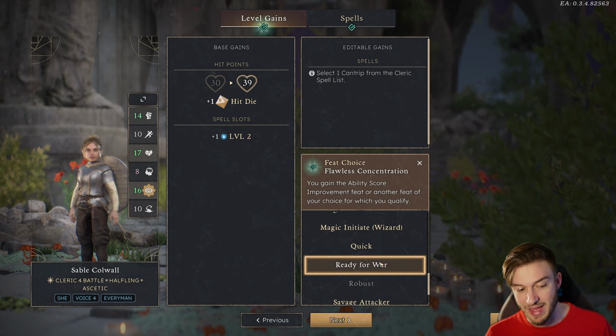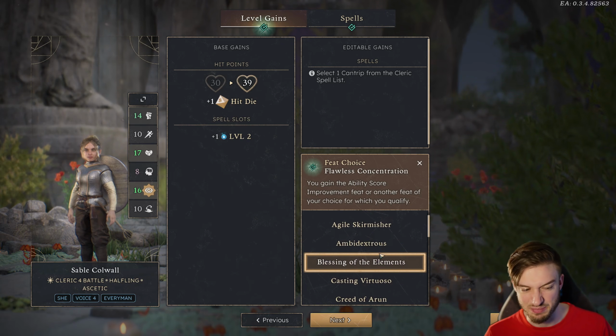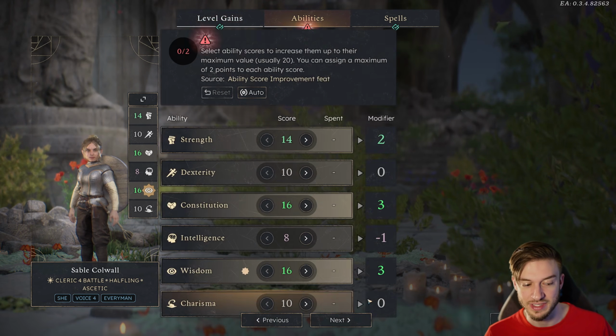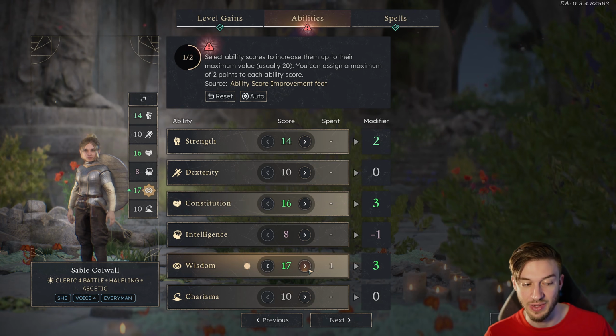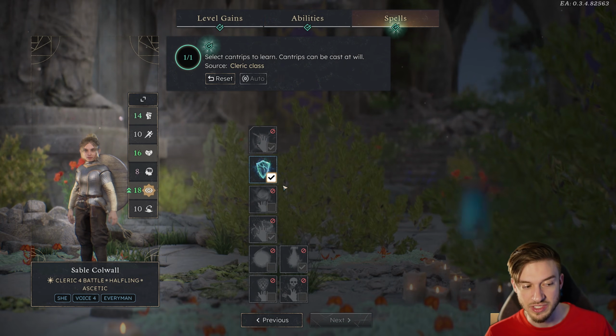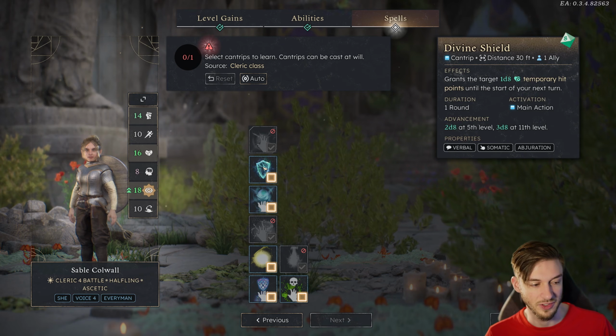You can even go with the Magic Initiate and even some of the previous feats that we went with, but I honestly think that at this point it's probably best for us to just go with a good old-fashioned ability score improvement and then use this to increase our wisdom up to 18. If you find you're going down often, boosting your constitution can be okay, but wisdom just ends up being the better choice. Now, we get to take another choice in spell, or should I say cantrip.